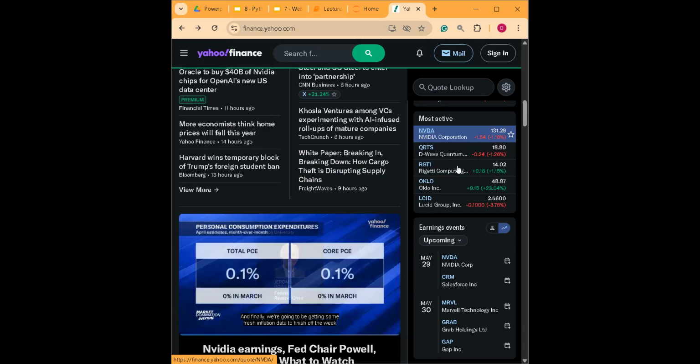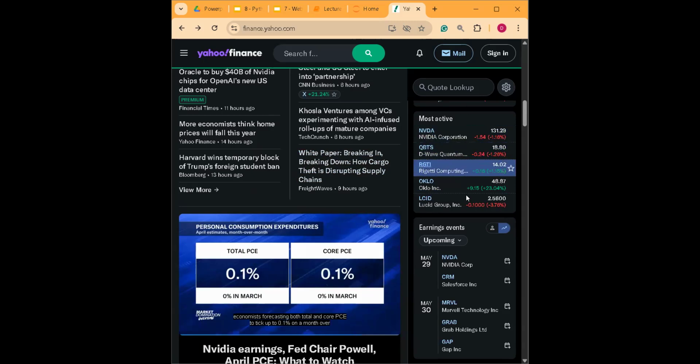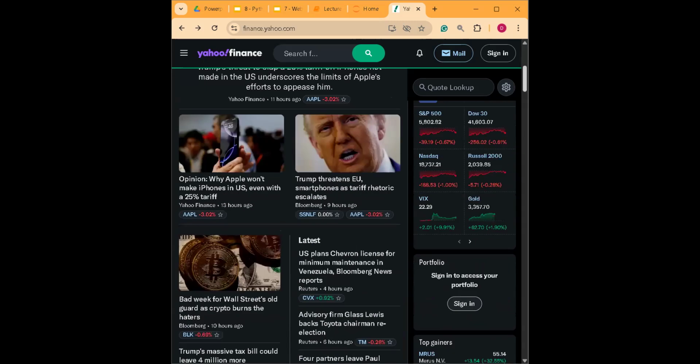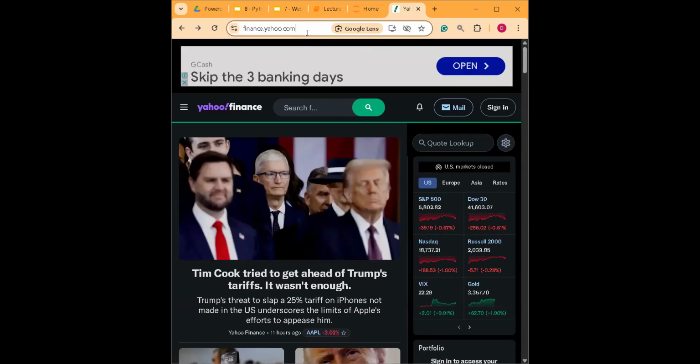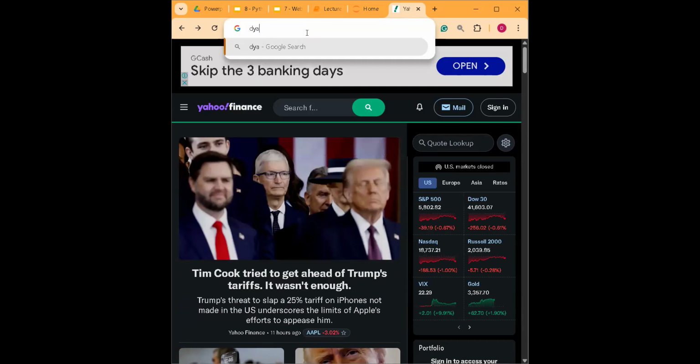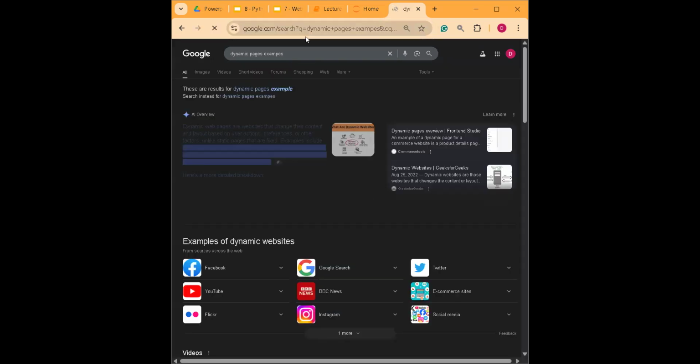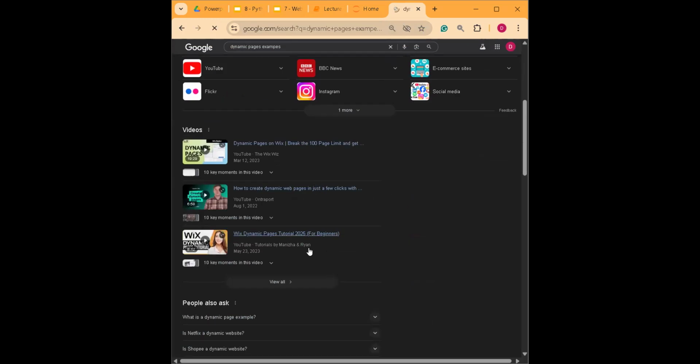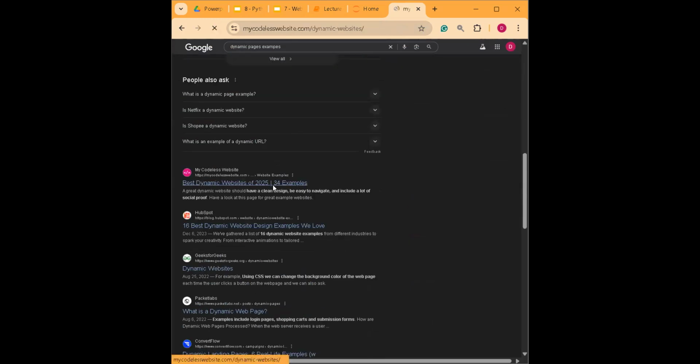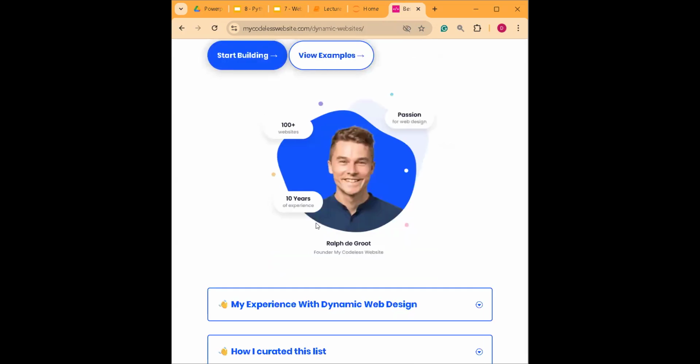You can't really do that with static pages because from the name itself, it's static. It's already set. Dynamic means the data always changes whenever there's an update. Actually, let's look for more dynamic pages examples, just to show you, because it requires a different library to access those kinds of pages.